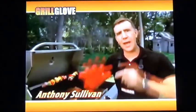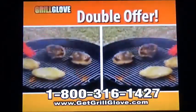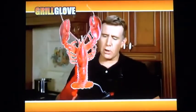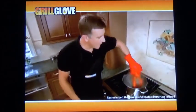By Anthony Sullivan, here for the waterproof potatoes. Regular potatoes are hard to handle. Ooh, the waterproof. Ouch. Potatoes are dishwasher safe. Order right now, and you'll also receive the grill glove. Lobster safe. Watch as I hit this lobster with this 3400 degree blowtorch. The grill glove's designed to give you the perfect grip to torch the lobsters. You can torch the lobsters with a boiling pot of water.